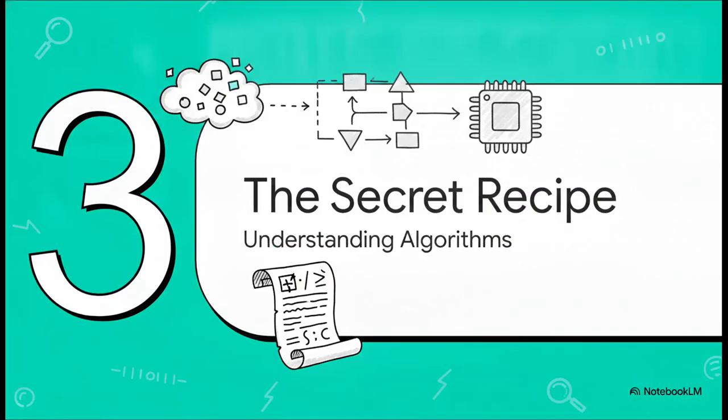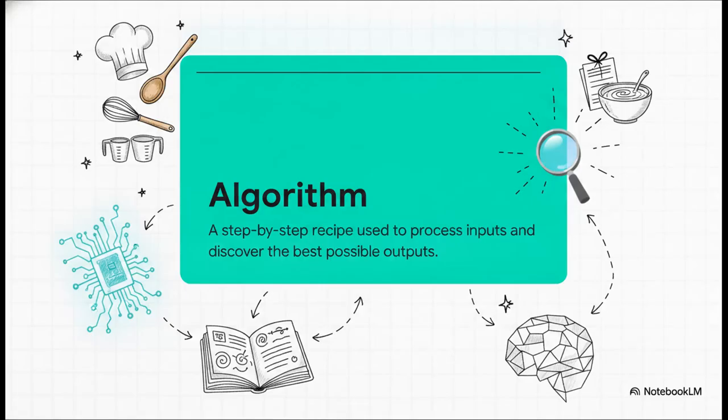That leads us into Section 3, the secret recipe, understanding algorithms. And this brings us to a word you've probably heard thrown around before, algorithm. I know, it sounds like this huge, intimidating computer science term, doesn't it? But really, an algorithm is simply a recipe. That's it. It is a specific set of step-by-step instructions for solving a problem. Just like a cake recipe tells a baker exactly what to do, an algorithm tells our AI exactly how to look at the data we just fed it. It's basically the secret recipe for making the AI work.